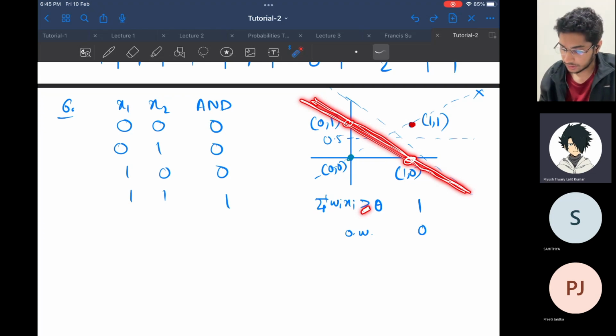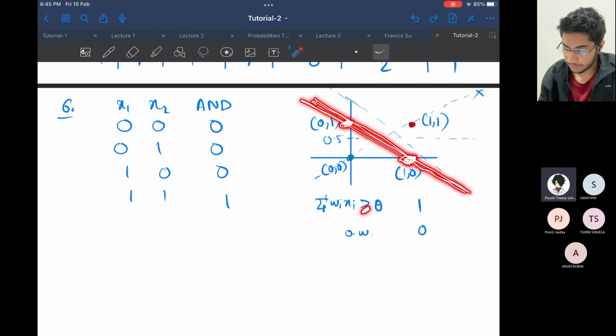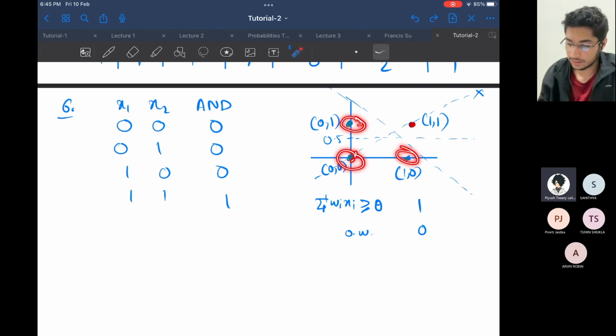Yeah, so in this position it will satisfy this equality, and hence these 2 points that are on the line will actually be predicted as 1. So this will be predicted as 1, this will be predicted as 1, and this will be predicted as 0. So this is not correct, right? All these three should be predicted as 0, and this should be predicted as 1. So again, because of this reason, this line is also not a correct decision boundary. Remember, there is an equality here that you need to keep in mind.